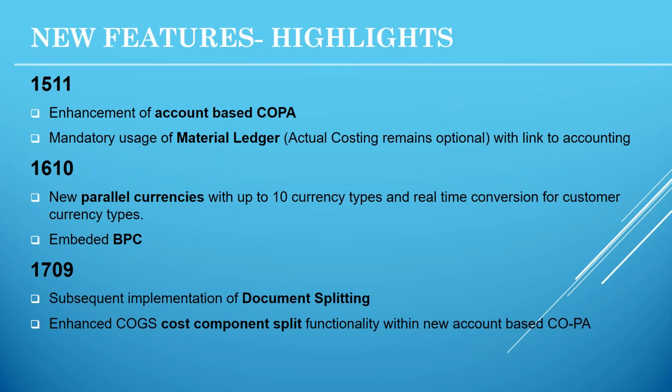We'll touch upon account-based COPA when we discuss profitability analysis, how different methods are created to calculate the profitability, giving the users an analytical capability in analyzing the profitability. We'll come into that. But for now, understand that a lot of enhancement has been done to use account-based COPA. And the material ledger has been made mandatory if material valuation is required for any customer. That being said, there's something called actual costing. We'll also touch upon these two topics briefly when we discuss management accounting a few classes later.